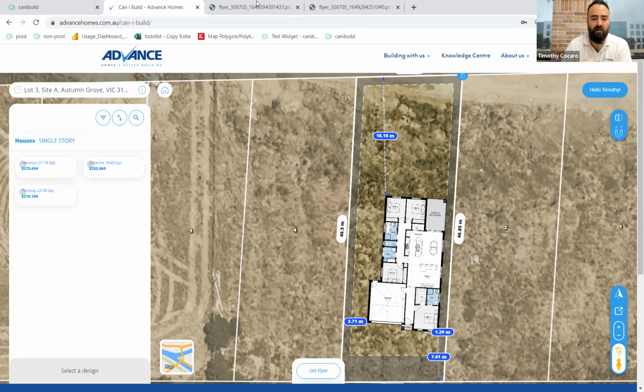Now, I did mention earlier that this can also apply to pool builders, and I'm sure if there's pool builders listening on right now, you'll be scratching your head and go, okay, this is going to be an interesting spin. Let's see how it works out for us. But I can tell you right now, there's quite a few clients that are aligning themselves with home builders to be able to showcase a pool and a house. Now, many home builders aren't building pools, and they can partner up with pool contractors to be able to showcase a pool in the backyard.